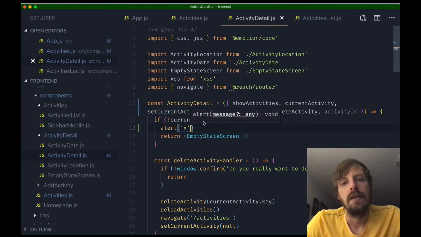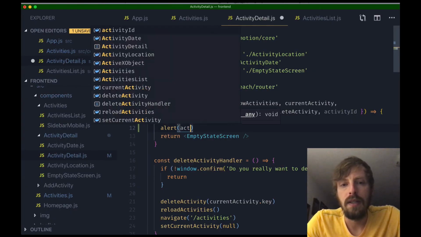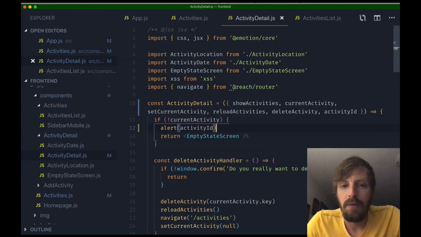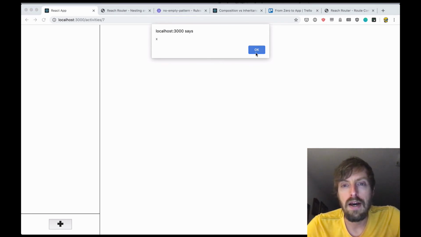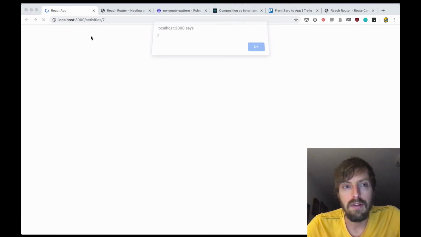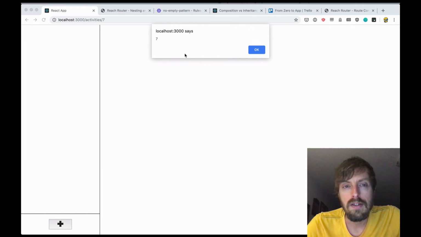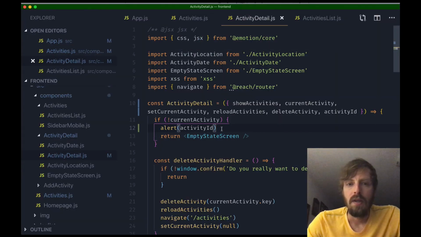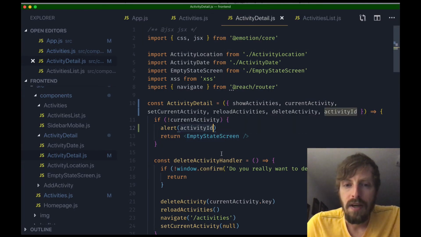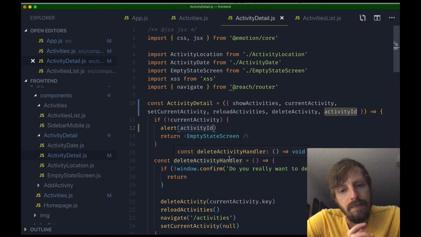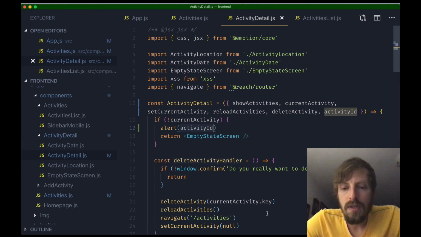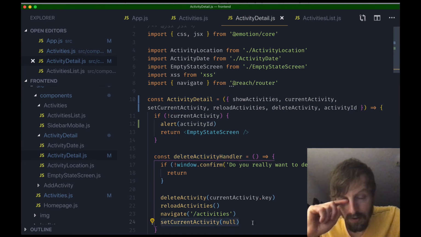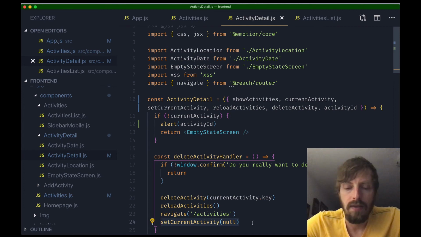Yes, but we could get the activity ID from the prop now because this is passed down by the component. So what we can do here is that if there is no current activity, I'm going to set the current activity to the activity with this activity ID.